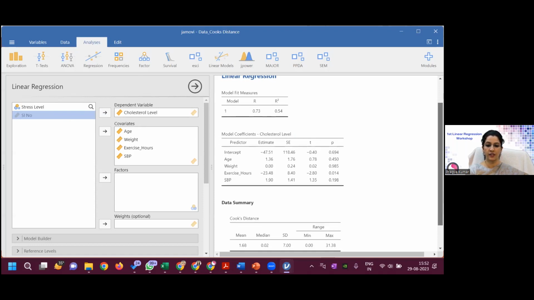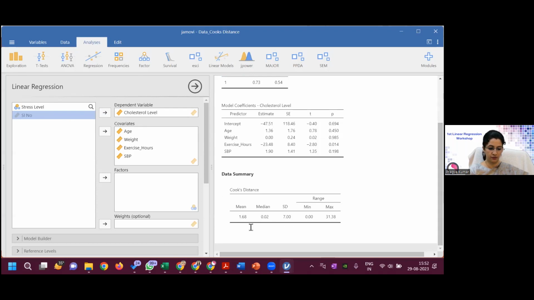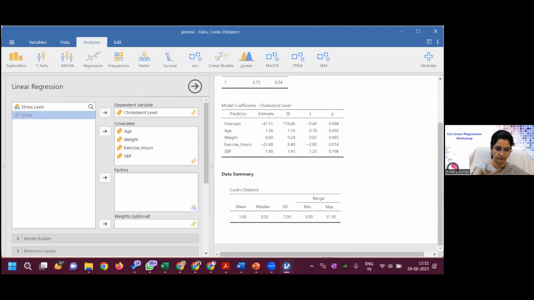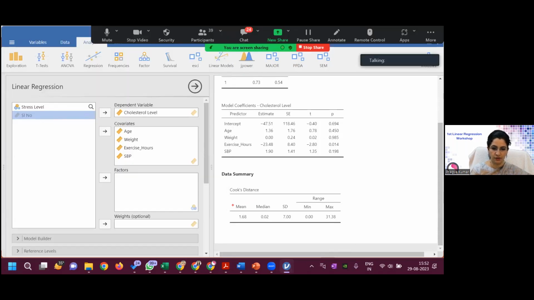Now, if you see the Cook's distance, can you see the Cook's distance? How much is the Cook's distance? It is 1.68. So is it acceptable?